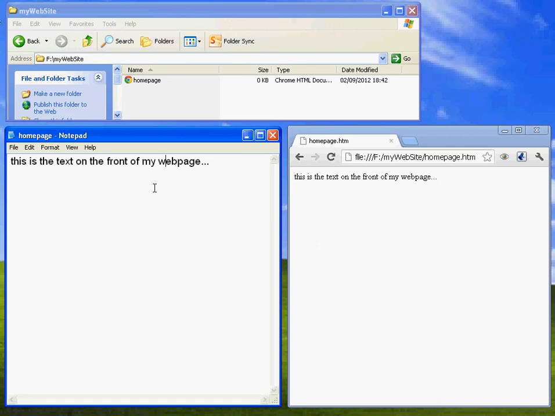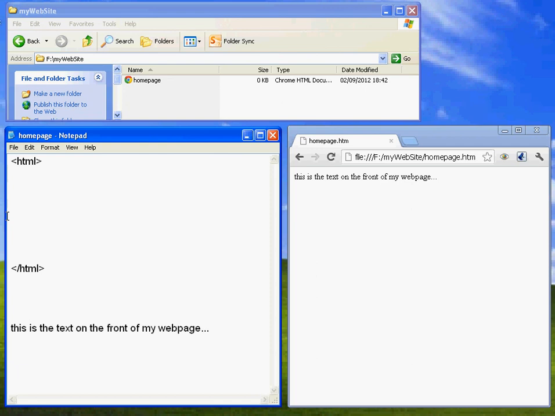So what I'm going to do is go back over to Notepad here. I'm going to start adding some tags. That bit of text I'm going to stick back in the web page. I'm going to move it out of the way for a second. I'm going to put some tags in here. Now the thing about tags is that they've got to open and close. So the opening tag you're going to have is going to be HTML, which will tell the browser that this is a bit of HTML, straightforward. And everything we want in the web page will appear between those two tags.